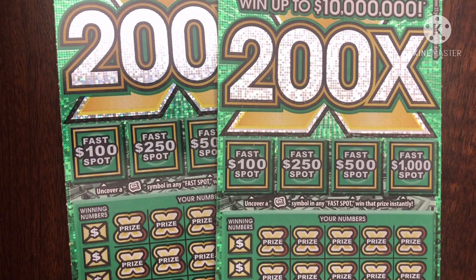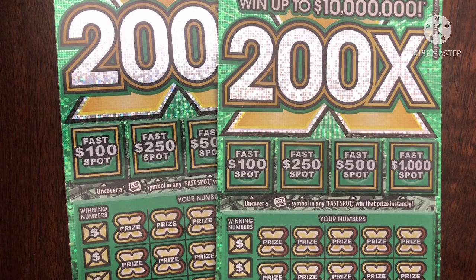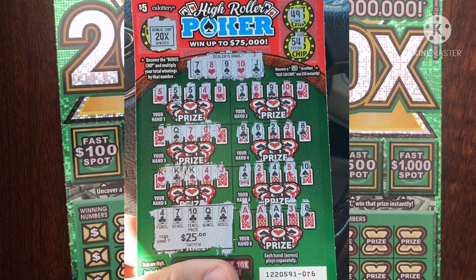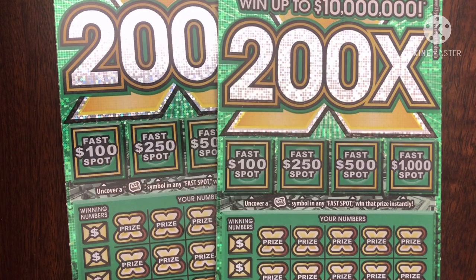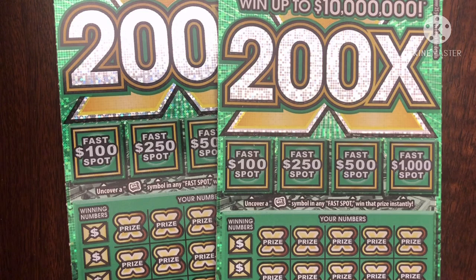Casey from San Diego sent in two tickets. First, this Lights Camera Cash ticket for $400 — he got that $400 line, and this is his second time finding it. Congrats, Casey. His bigger winner is this High Roller Poker for $500 — he found $25 under the winning hand and then a 20X multiplier for $500. That is amazing; I think that's the second $500 High Roller Poker I've seen in the last two weeks. And last but not least, Vincent sent in this new $10 Monopoly ticket — he found the Go symbol with bonuses for a total of a $500 win. Remember, the Go symbol doesn't give you $200 for passing Go; instead, it gives you a win-all. So thank you so much, Vincent, Casey, Michael, and Johnny for sending in your tickets. Congrats to all of you.